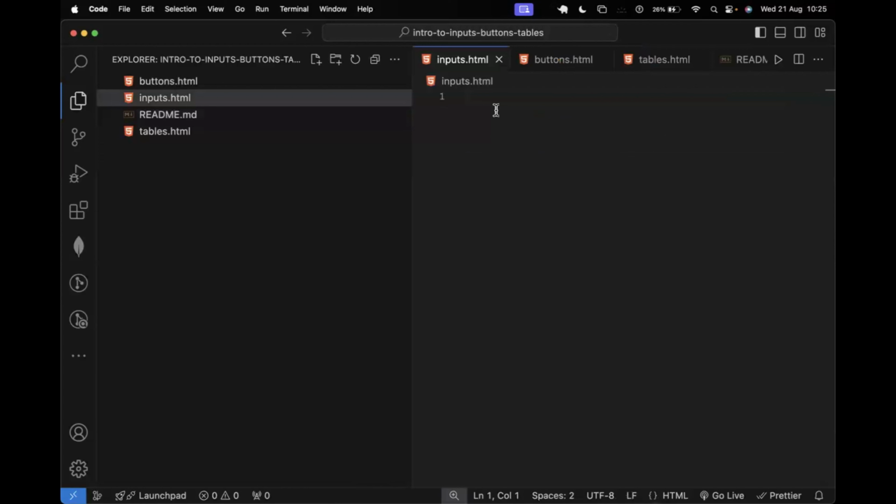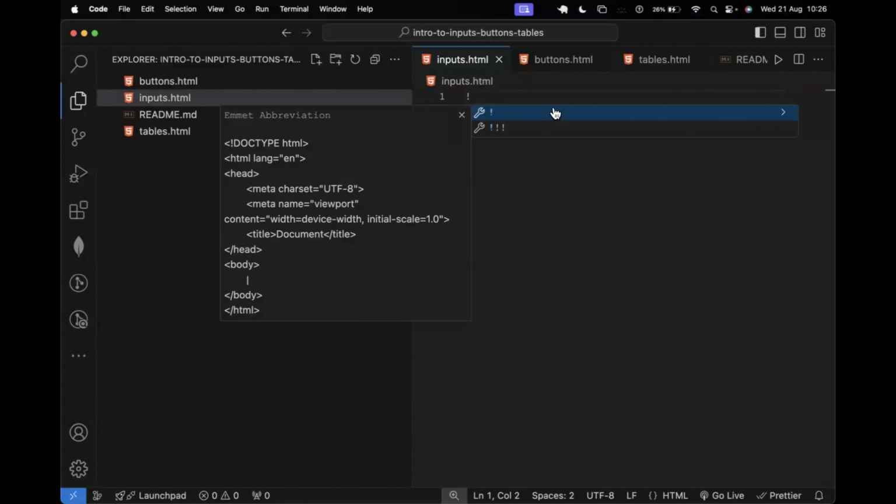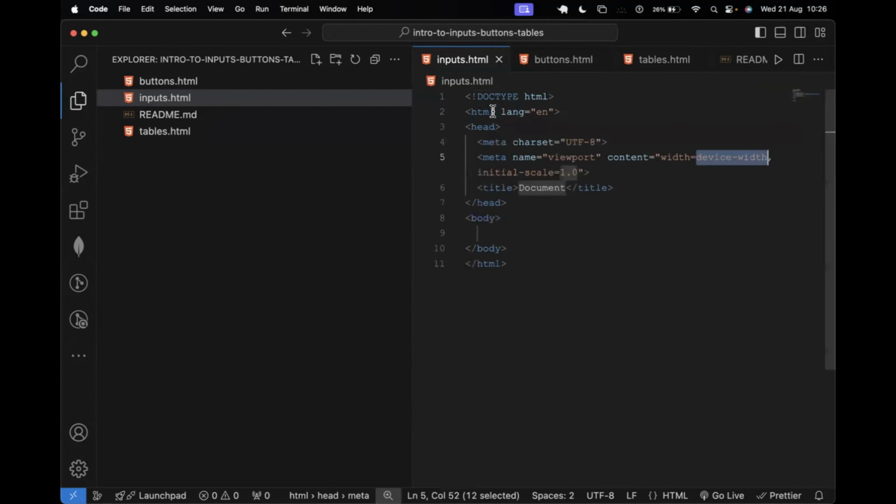We'll start with the basic structure of HTML. I will ask this question: how do we introduce some basic HTML into this page? If I want to just get a basic structure of HTML without taking too much time, what shortcut should I use? Type the exclamation sign, and then it shows suggestions. You will go with the first one, right? Yes. Click on it, and you will get a basic HTML structure.